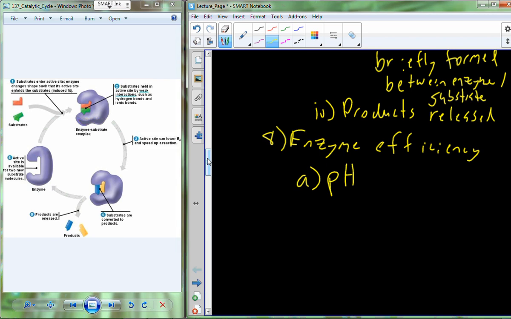One way that we can adjust the enzyme efficiency chemically is through changes in pH. So if I increase or decrease the pH, become more acidic or alkaline, for humans, we roughly live right around a pH of 6, slightly acidic. If I can alter the pH and make it even more acidic, I can cause the protein that is the enzyme to not function as well. And the reason for that is because we begin to denature the protein. The protein begins to fall out of its normal conformation. I lose my active site, or my active site becomes less productive.